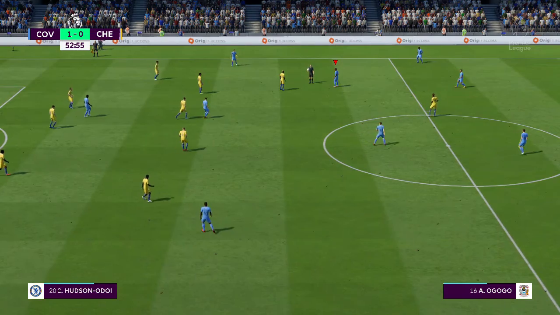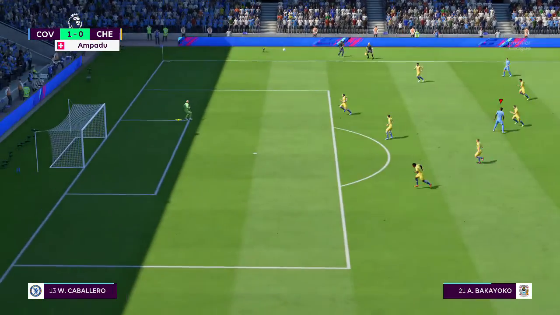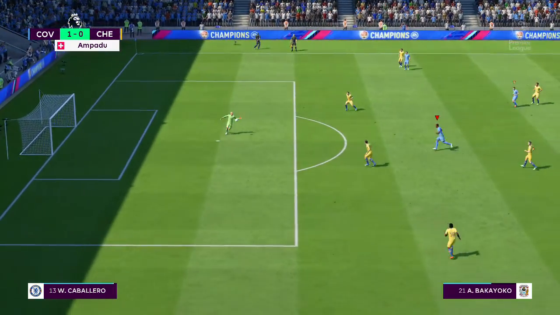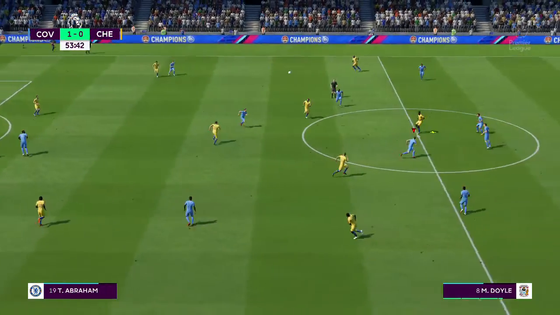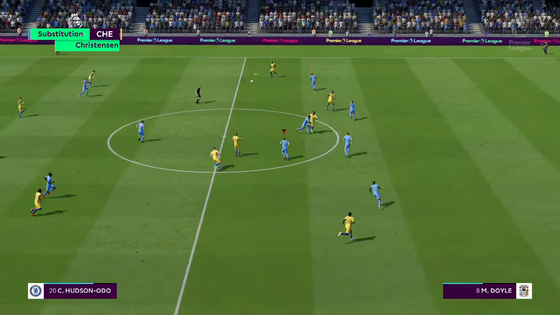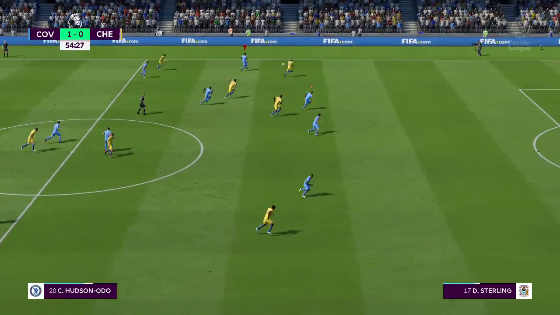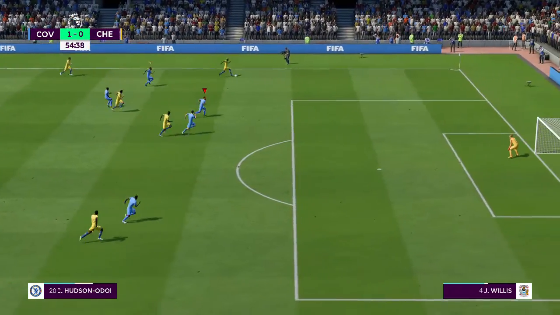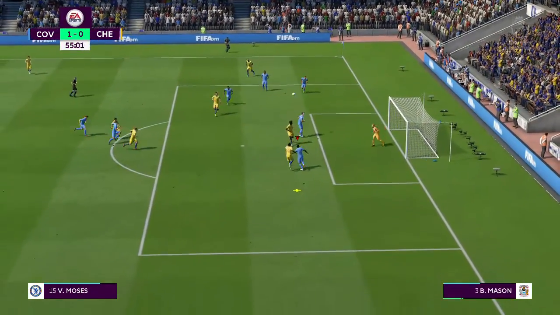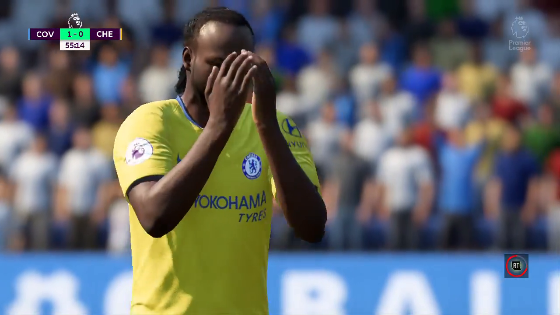The injured player has gone off. We're going to get the game restarted with a drop ball. Substitute getting ready for Chelsea. Marcos Alonso. With good vision. It's a good cross. In with the header. And a good position, but he's put it wide.